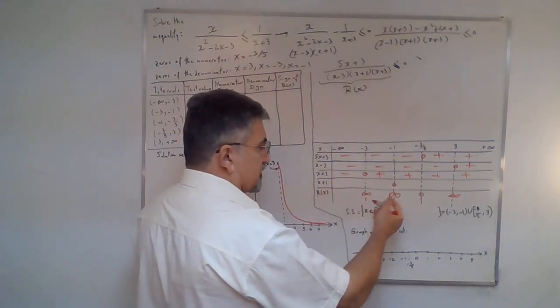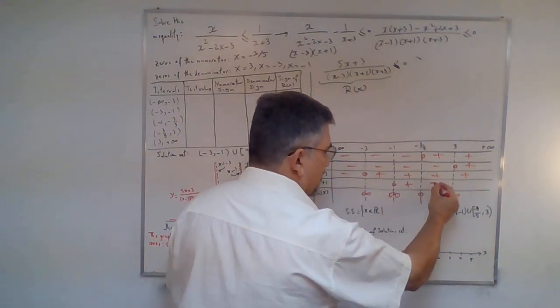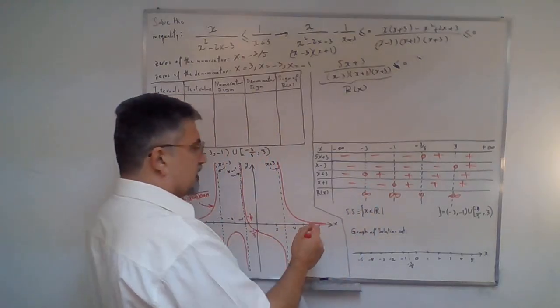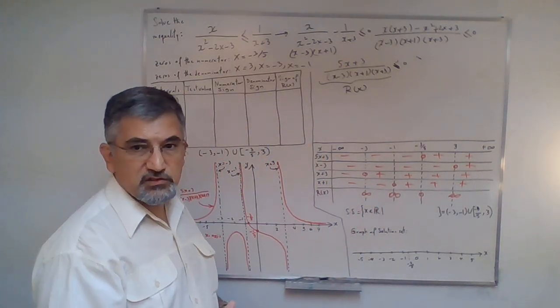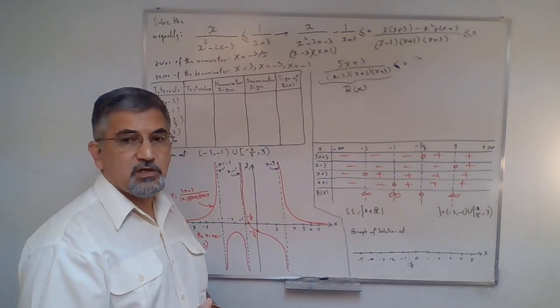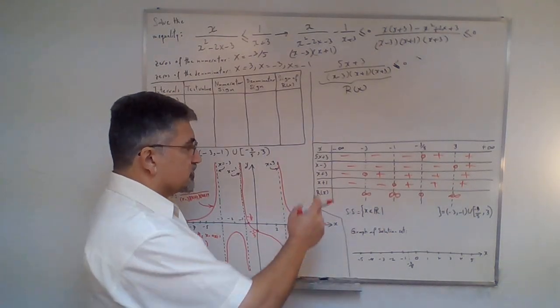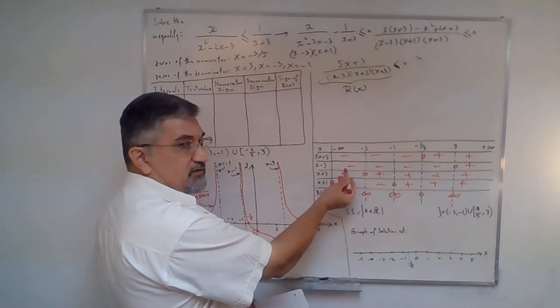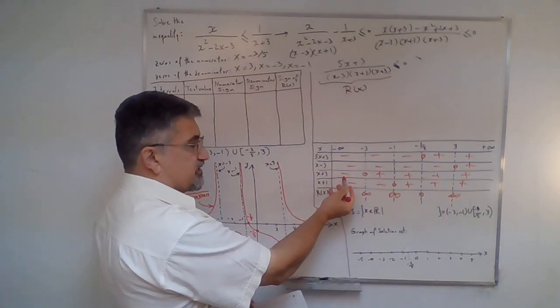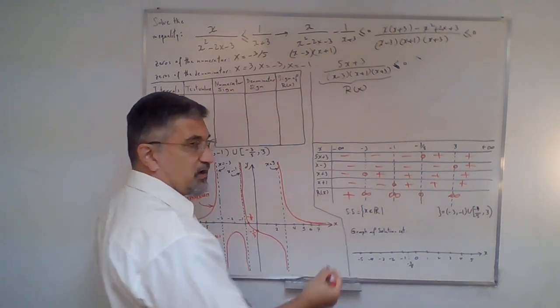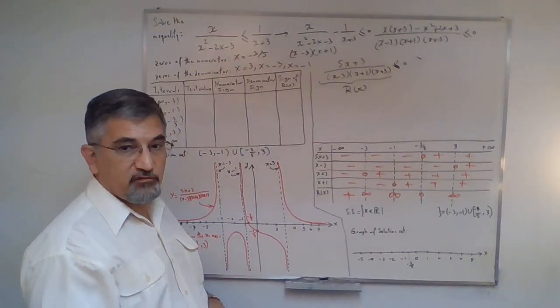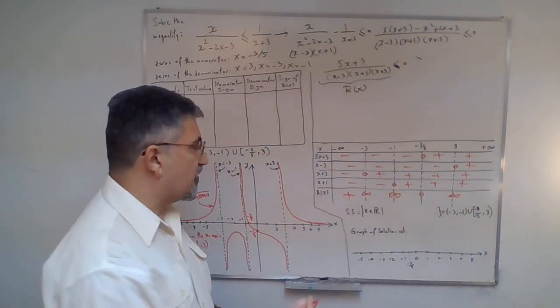That's why I put the negative sign in the box. X plus 1 is 0, we said it. So to the right is positive, to the left it's negative. So these are the plus minus signs of the 4 factors, 3 of which are in the denominator and 1 is in the numerator. So negative divided by negative is positive. Positive times negative is negative. Negative times negative is positive. So we end up with a positive sign overall for the r of x in the first interval.